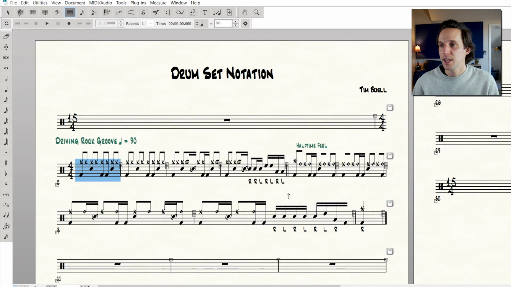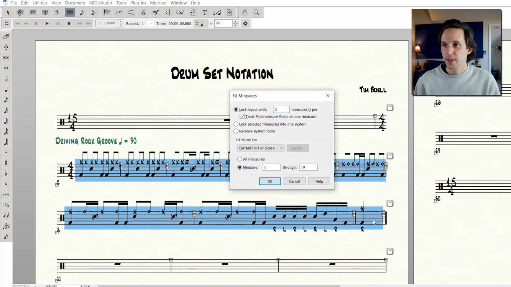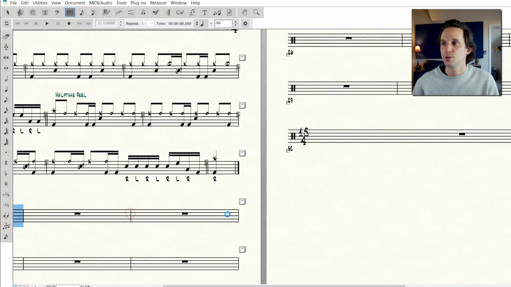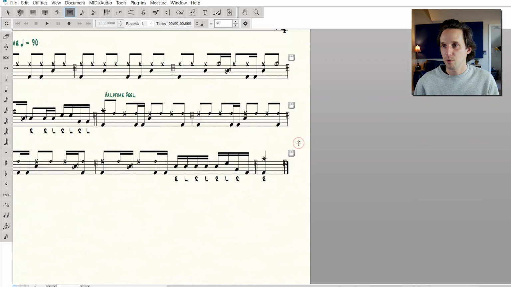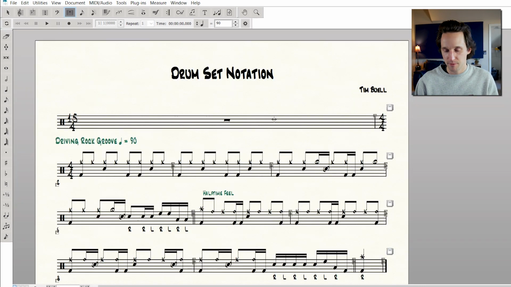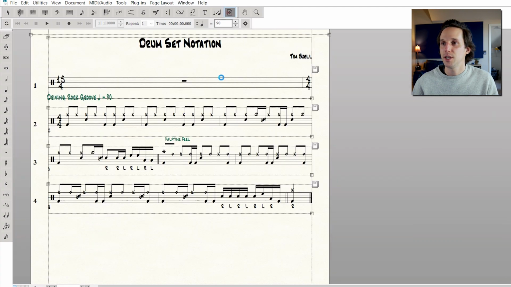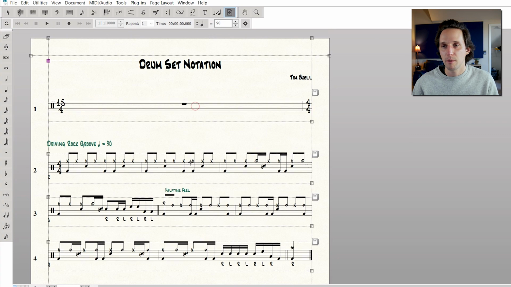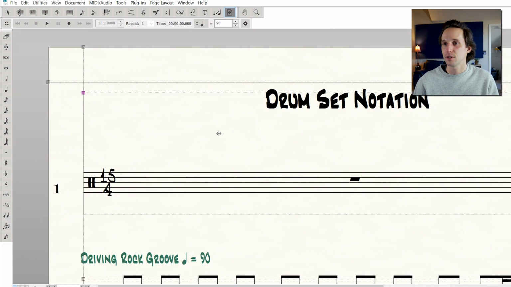I'm going to go down here and relock all of those. I'm going to now go to all of these and delete what we have. And now we have our drum set notation here that looks beautiful. And then I have this weird 15-4 measure. So it's not going to stay like that for long. Don't worry. We're going to put every single notehead that is represented in our transcription, in our drum set part, we're going to put it all in this legend.